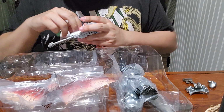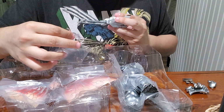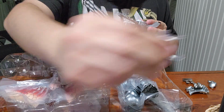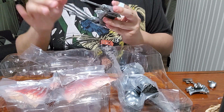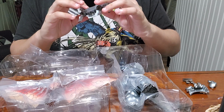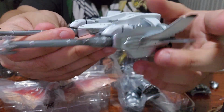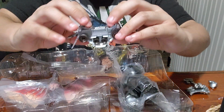All right, big kahuna time. Big kahuna. All right, this looks like Rodan's flight stand. Might be wrong. I'm probably wrong. So that's neat. And then we have the Garuda. There we go. It comes with the cockpit folded back, but here it is. Nice. I managed to fold it down. There's Garuda. That looks swish. Wow, that is impressive.